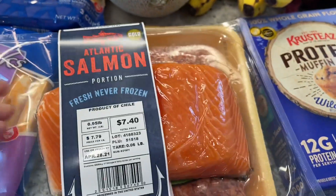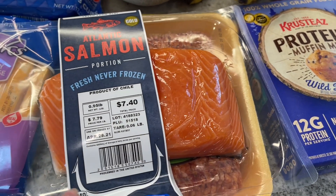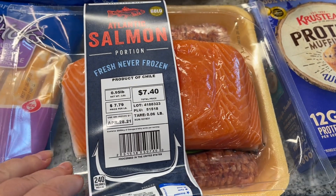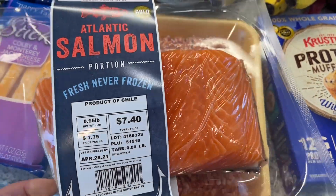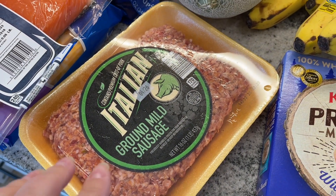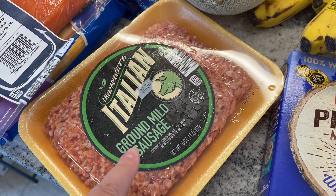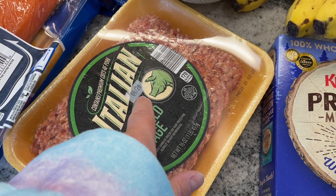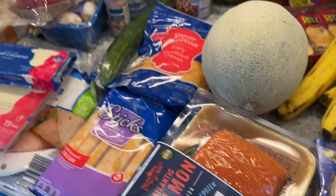I got some salmon for my salmon bowls — $7.79 a pound. Hannaford had it on sale for $6.99, but I didn't want to buy that because of the expiration date. I love the Aldi fish because it's vacuum packed and I have until the 28th to use it, which is amazing. And then I got some ground sausage at $2.59 — Hannaford had it for $2.99 a pound — so I went with Aldi. Also checked expiration dates since the sausage pasta is later in my meal plan.